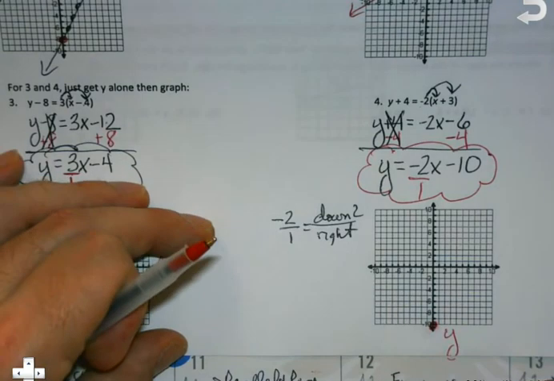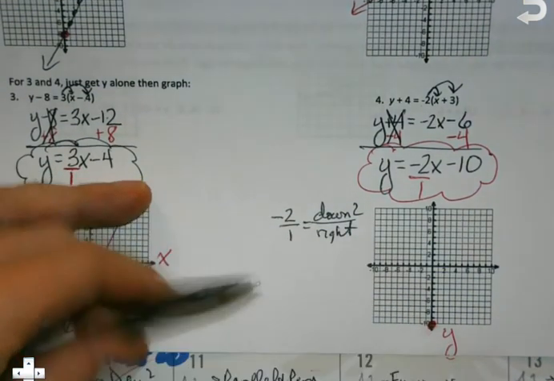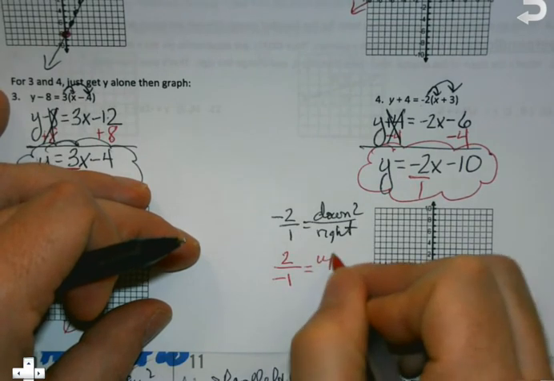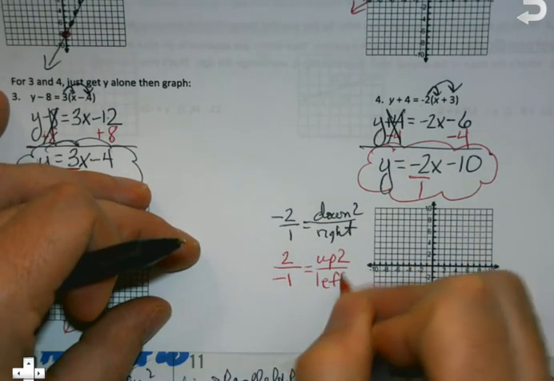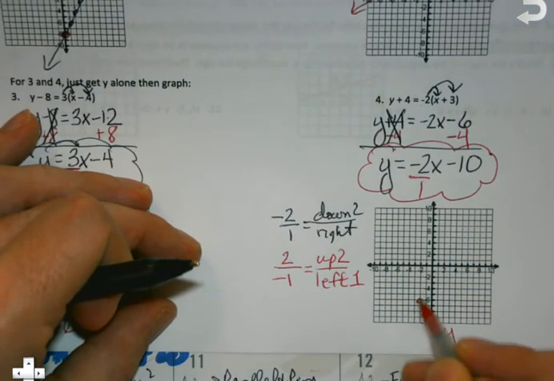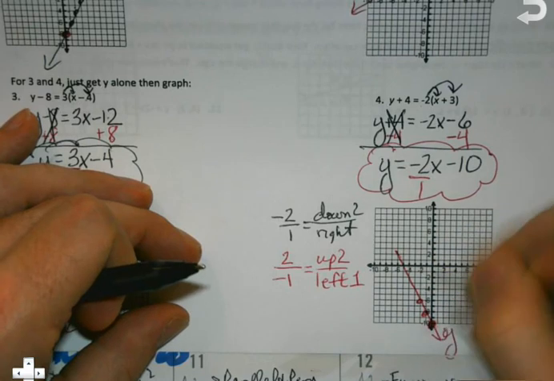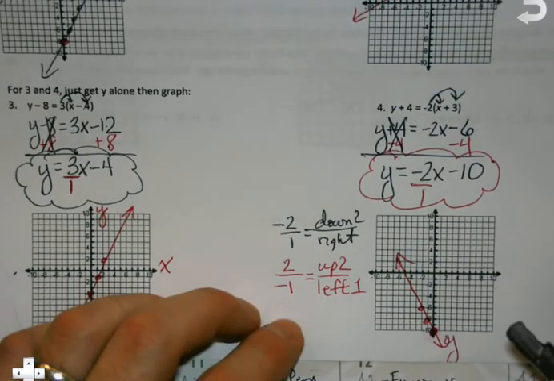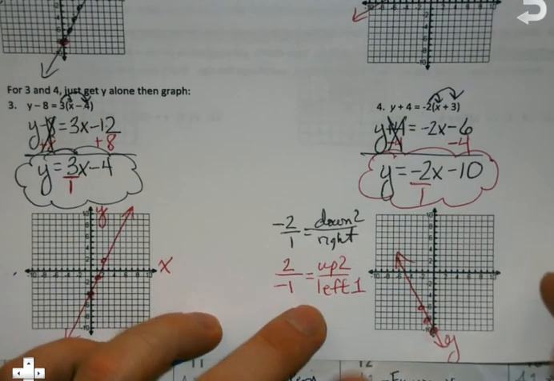But if I switch the negative, and I'm allowed to, the negative can go on either one, I could have 2 over negative 1, which means I go up 2 and left 1. So if you run out of room going one way, you've always got the option to go the opposite of both of them. And that way I can still make my points, and I don't run out of room. But again, it's just kind of getting all this stuff together, working it through a little bit more.